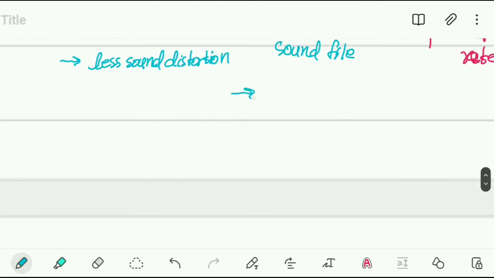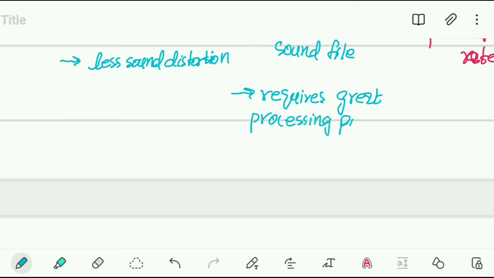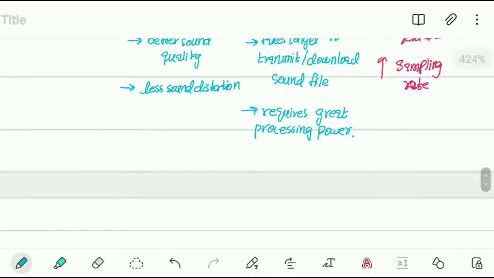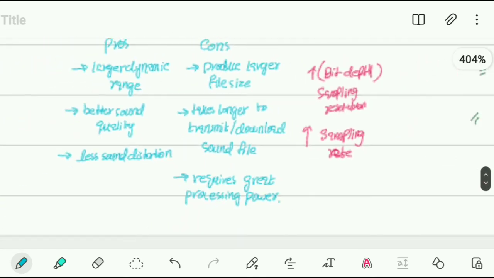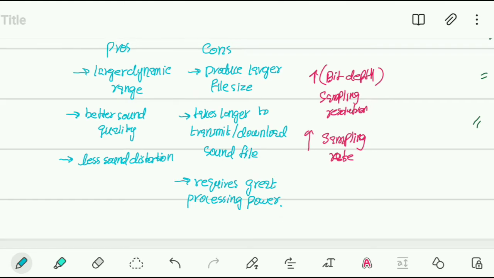And last but not least, it requires greater processing power. This applies to both sampling rate and sampling resolution. With a greater sampling rate or greater sampling resolution, obviously the file size increases, it takes longer to download, and it requires greater processing power.